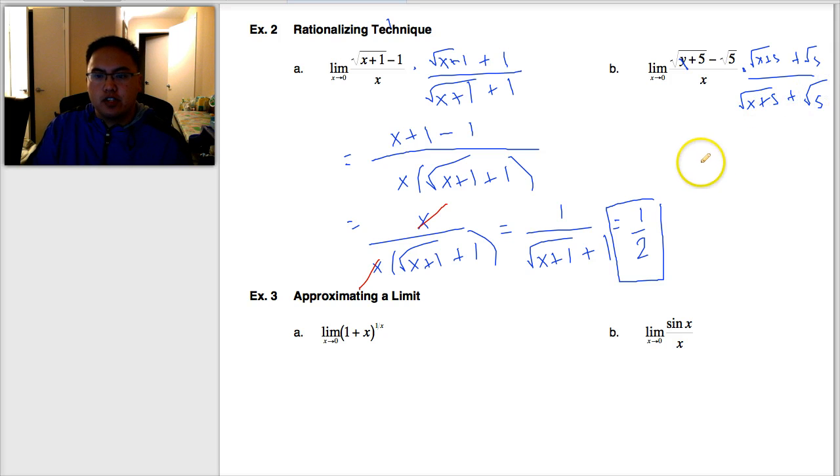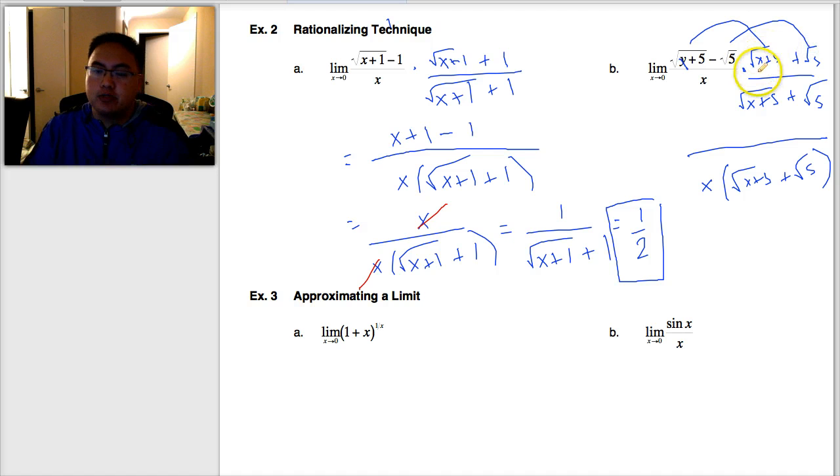Okay. Remember I told you in calculus, I'm not going to multiply this out, so the denominator is just going to look like this. And the numerator, since these are conjugates, remember all I have to do is I care about multiplying these two and multiplying these two, because my middle terms are just going to cancel. So the square root of x plus 5 times the square root of x plus 5 is just x plus 5. And then negative radical 5 times positive radical 5 is just negative 5.